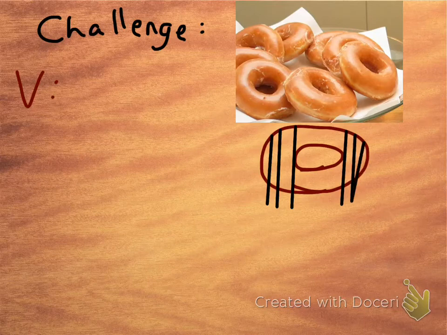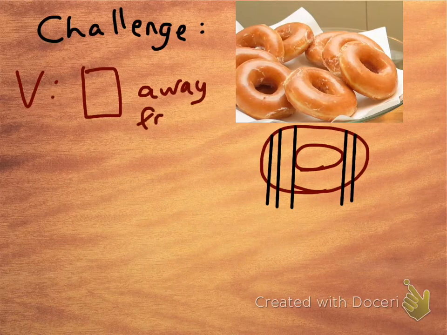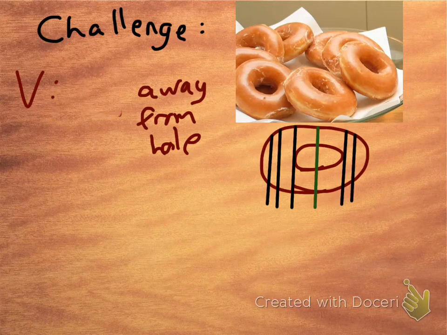So if I'm slicing vertically along any of those, I'm actually going to get a rectangle, but this is away from the hole, right? So it's going to be a rectangle when I'm away from the hole. But when I'm slicing through the hole, so I'll change colors here so you can see what I'm talking about. When I'm slicing through here, what am I actually going to get? I'm going to get two different shapes, right? So vertically, it's going to be, wait, did I say a rectangle, by the way? Hopefully you saw that that's not true.